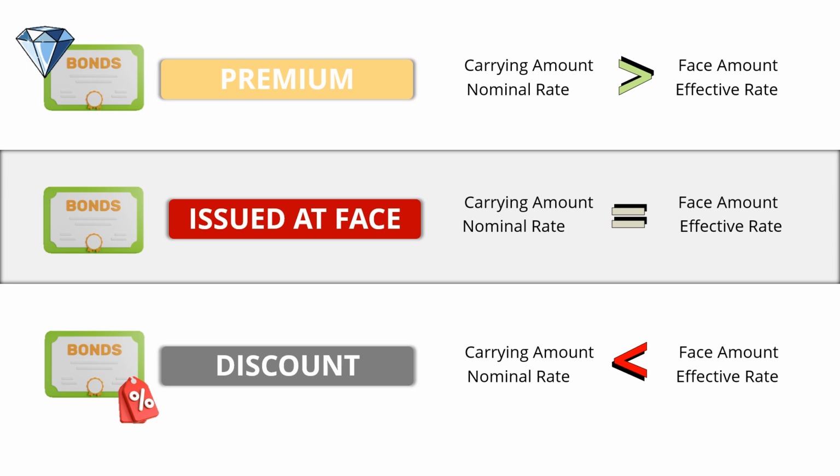So with that, we're done with coming up with our amortization tables for bonds, whether it's premium, issued at face, and discount. So in terms of the preparation for the quiz, I will then upload the problem set and also the Excel file. So your goal is for you to familiarize yourself on how to answer using the Excel file and how the amortization is made, right? So I will first give you the problem set. You try to solve it on your own. And then eventually I'll give you the Excel file in lieu of our class discussion. And then if you have any questions, we can schedule consultation.